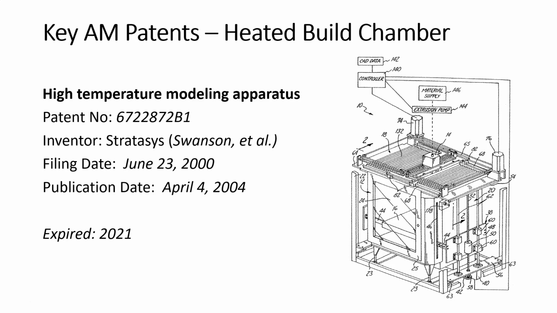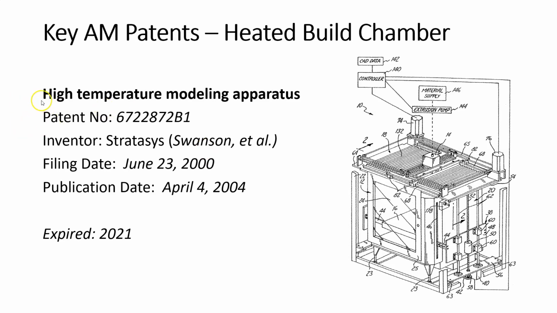This is one that just expired, right? And so it actually expired in February of this year. Okay. February of this year. But this is the patent for the heated build chamber, which was integral to the Stratasys FDM machines. Both of the Stratasys machines that we have at Moraine Valley in the 3D printing lab have heated build chambers. And it's crucial to printing the ABS plastic that we print with those machines.